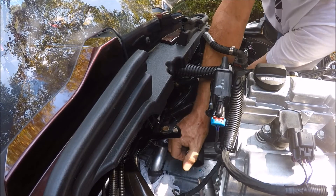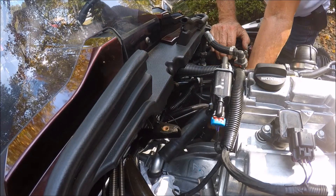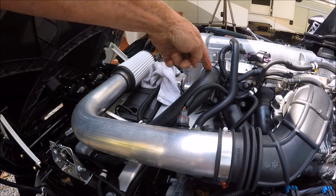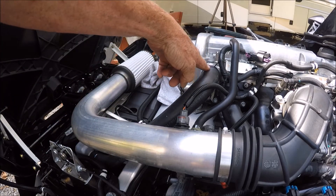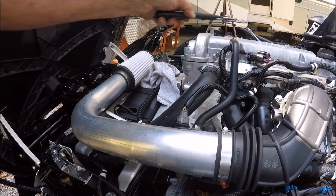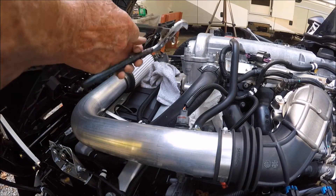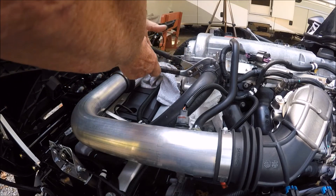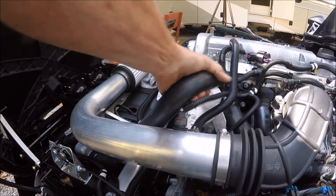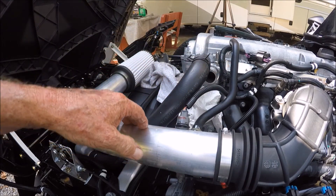Rock back and forth — that's going to be your hardest one. The last hose is this one up here at the radiator — looks pretty easy. Once you've got the clamp off, you break the seal by going back and forth. Once it's broken, keep wiggling back and forth and it will eventually come off. Then you can twist and pull — push down in a rocking manner to get it off. Pulling it way over will pull it off, so you've got to kind of rock it. This is not a matter of pulling straight off.